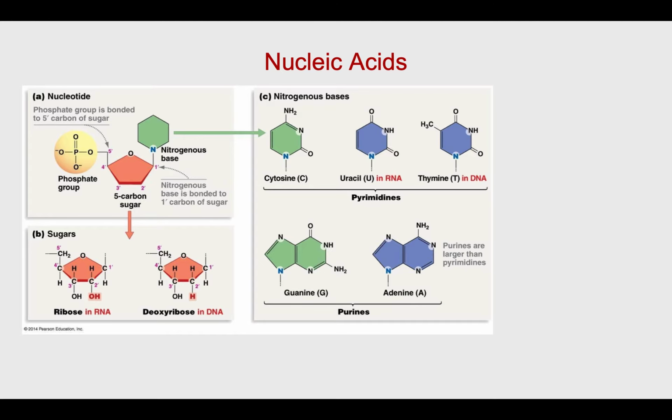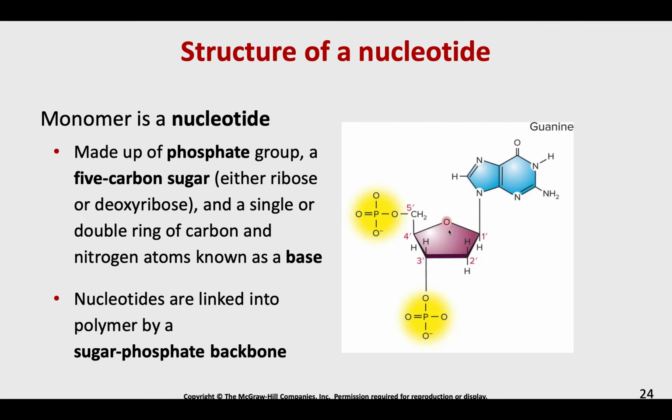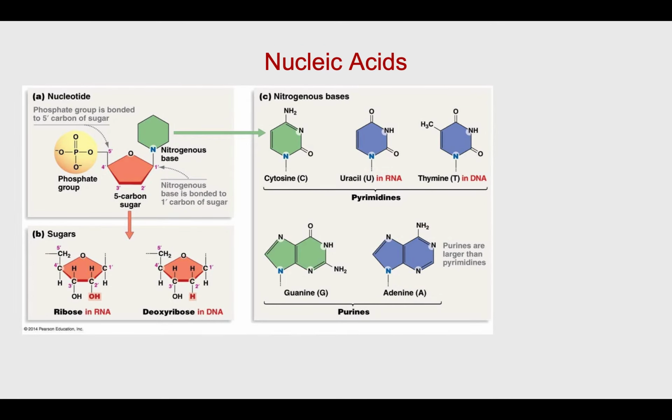Actually, let me back up because I want to mention how it's numbered in the sugar. The carbons in the sugar molecule are going to be numbered, and you'll often see this when learning about DNA. So there's the 1, 2, 3, 4, 5. And the phosphate can bind the different nucleotides together by binding the sugars together between the 3 and the 5 carbon. We'll see this a little in depth in I think next slide or the next slide after.